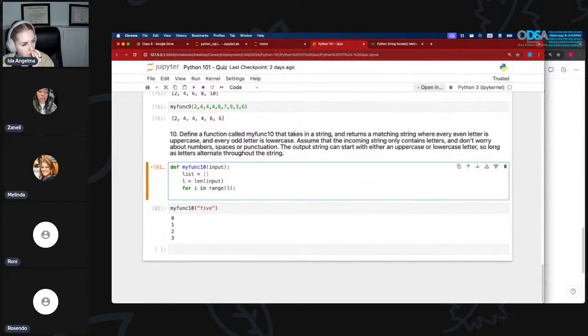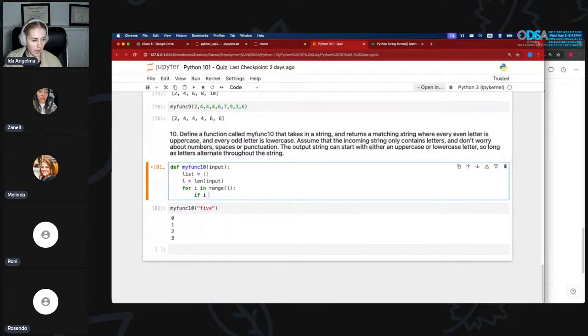So inside here, we want to see whether or not the index is even or odd. So how were we looking at even or not earlier? We do the modulo.